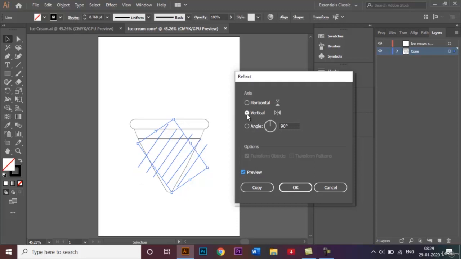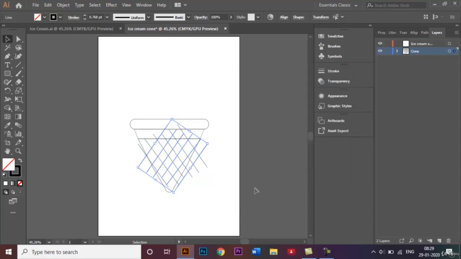I'll make sure that the vertical option is selected, and with the preview I can see in which direction it's going to be copied. I'll just click on copy. That's it. Now you can adjust it accordingly how you want, like that.